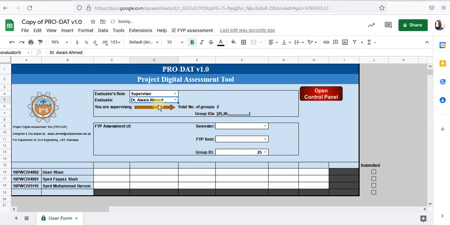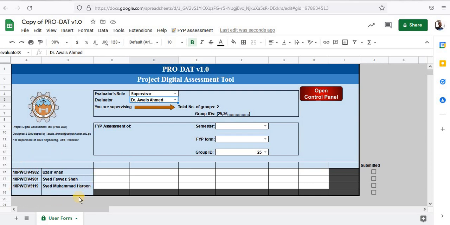So after entering your role and your name, this sheet will inform you how many groups you are evaluating as a supervisor, and what are the FYP group IDs of those two groups. So here you can see that I am supervising two groups with group IDs 25 and 26.